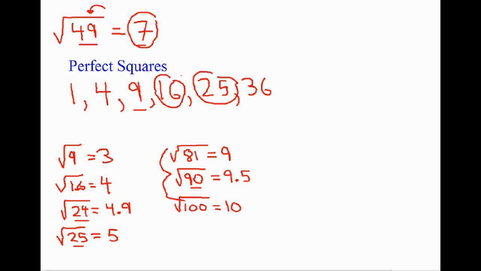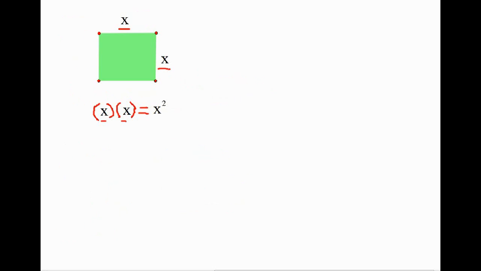Now, if you have a scientific calculator, you can find the exact answers for the square root of 24 and the square root of 90. I encourage you to do that and see how close my guess was. If you recall this example here where I generalized squares, where we multiply a value times itself, that means we're calculating the area of a square.